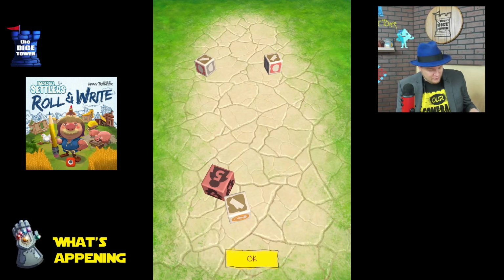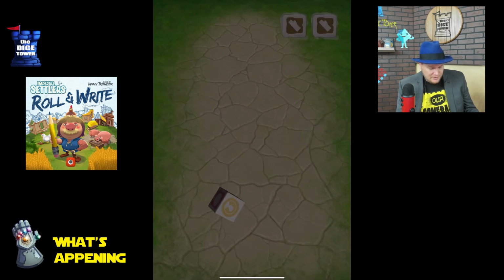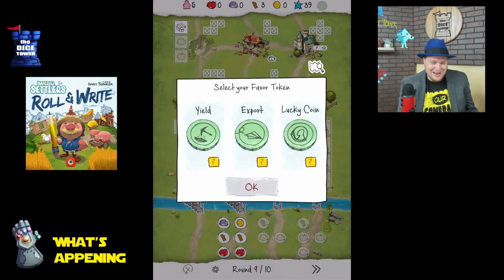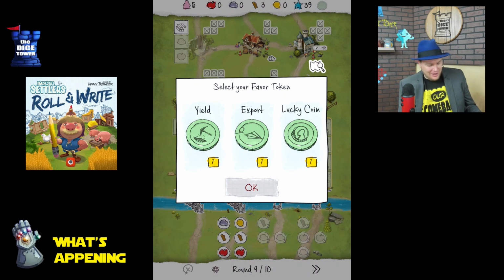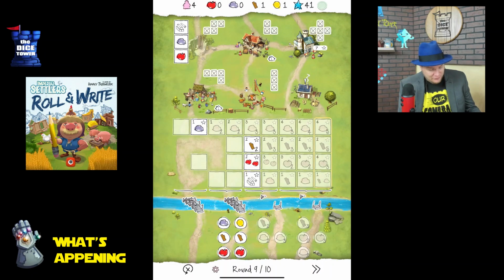Well, I'm not getting the 3 different resources because if you roll 3 of the same, you can only re-roll 1 of them. And I can re-roll that. And oh, I rolled a wood again. And a wood again. That I'm not upset about. That's just life, how that works. Well, I guess we need the lucky coin then because we need to get some stuff out there. Well, we'll obviously build wood. We have a ton of it.